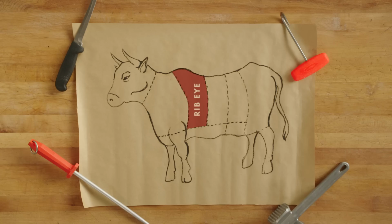This is where you find the ribeye section of the steer. The ribeye section is just above the short rib plate. The top part of the steer doesn't get much exercise, so the ribeye section tends to be much more tender than other parts of the steer.